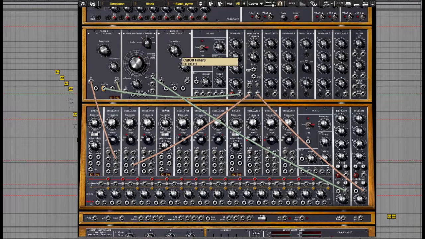Now let's just center those dials on the ring mod unit for a moment. Then let's get an LFO unit over here to the left. And then send a sine wave to frequency mod input on the ring mod, like this. Now you'll hear that the modulation depth on the ring mod is oscillating slowly by the LFO unit, like this.